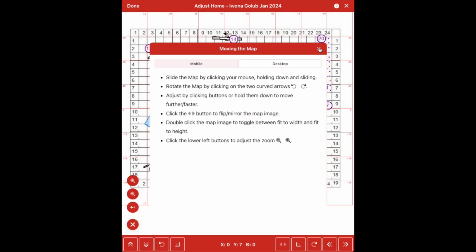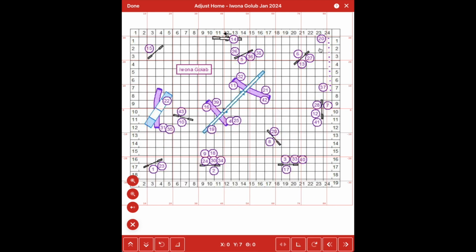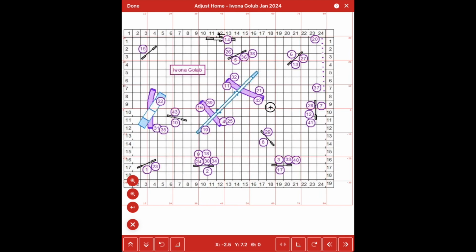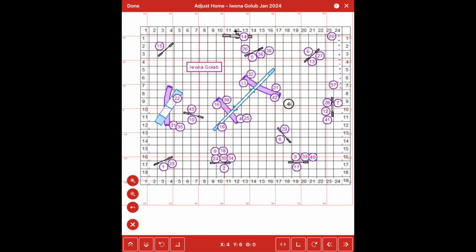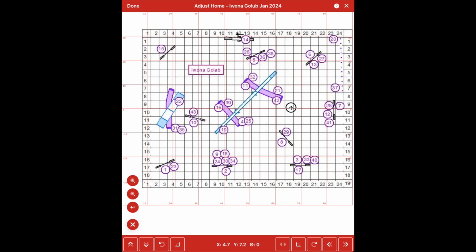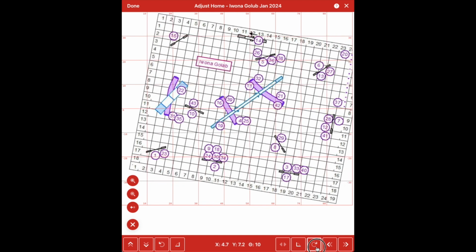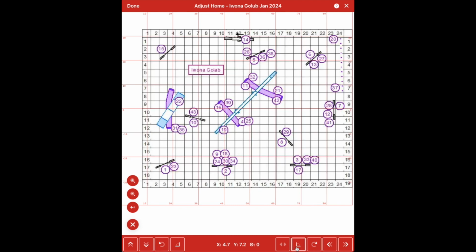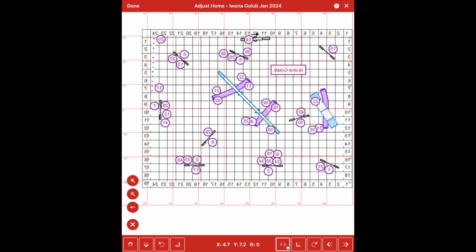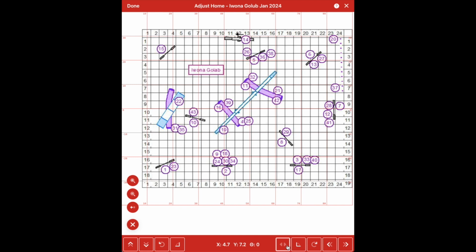Here is some help on the tools, but basically you can take your finger and drag it along. So say I wanted it all the way to the left but still centered, or I could drag it to the right. If for some reason it doesn't fit in easily, you can even rotate the map and align it how you wish. You can, of course, even flip it 180 degrees if you wanted it laid out the other direction. So let's say that's how I want it.